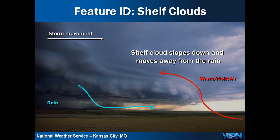It's all pushing outward. The way that you're going to recognize a shelf cloud is that it'll be all pushing out in one direction. It kind of looks like a shelf, but you're not going to see rotation side to side. You may see some turbulent motion right underneath it, but again, that whole feature is going to be moving straight outward, and you're not really going to see rotation with it. And that's how you pick that out as a shelf cloud.